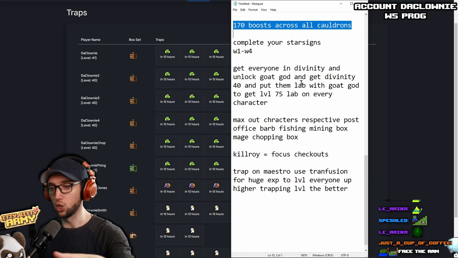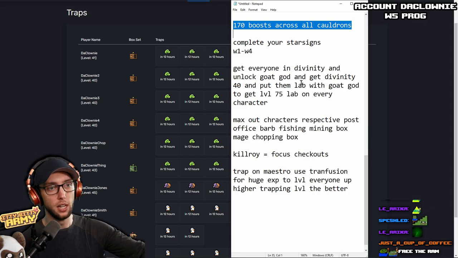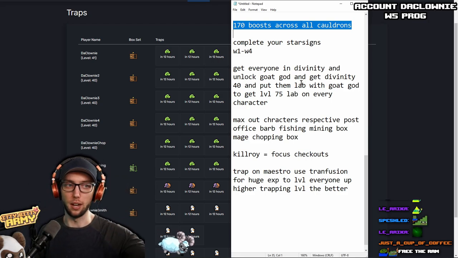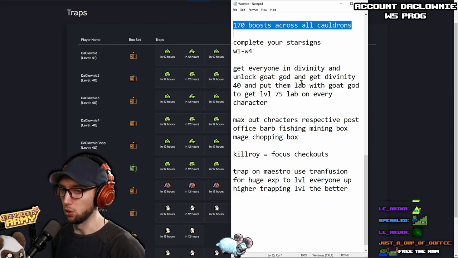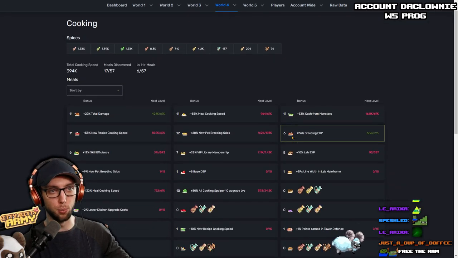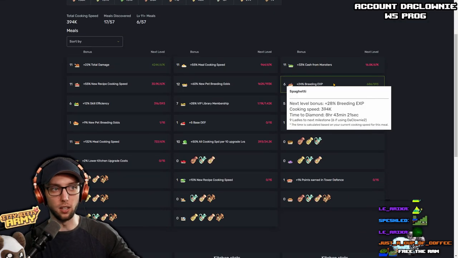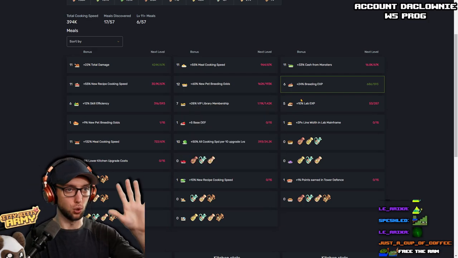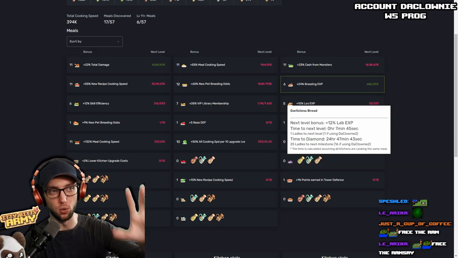Kilroy, you're going to be focusing on your checkout, so you get a checkout, takeout achievement done. And then you want to use your traps on Maestro, and you want to use Transfusion for huge XP to level everyone up. Higher trapping level, the better. And finally, for cooking, just to give you a little bit of extra, work on getting a level 11 plates. That should be your first priority in order for you to start ramping up. So just focus on getting 11 plates as soon as possible.